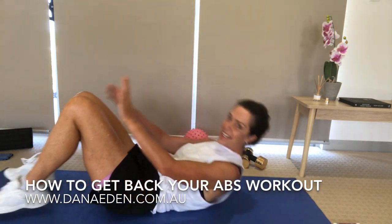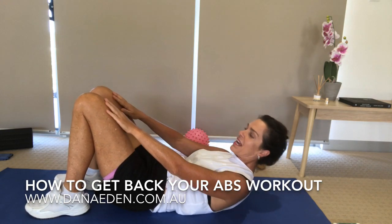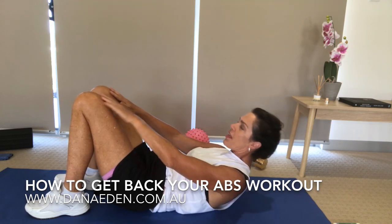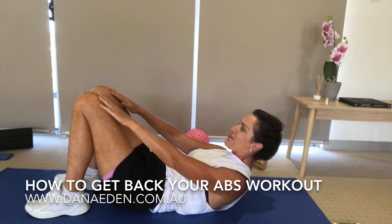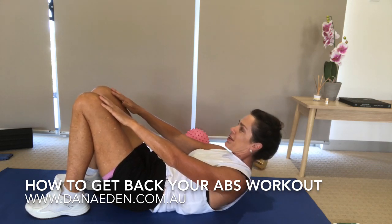I'm going to get you to lay down on your back, pop your hands on your thighs, lift your head and shoulders off, and now just do little pulses for me. And as you're doing this movement, think about keeping an imaginary tennis ball between your chin and your chest, and keep breathing throughout this exercise. Now you're only here for 30 seconds, so keep going for me.